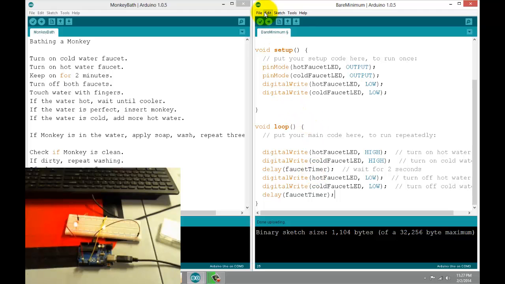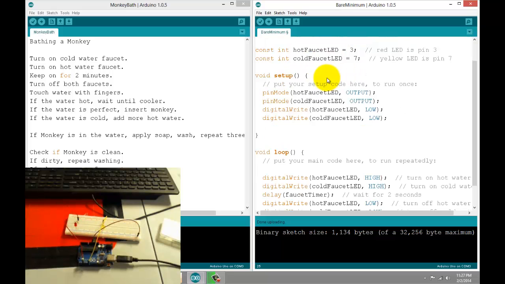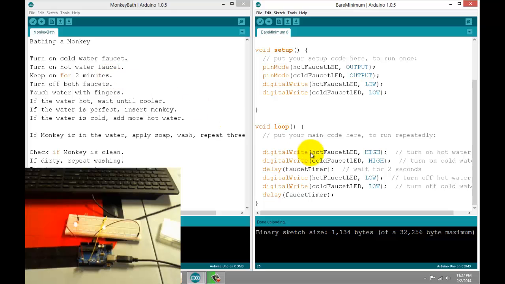and let's upload that. So now we're going to have essentially the blink code again, but we're going to see 2 seconds on, 2 seconds off, with both of them simultaneously. Okay, so that is the basic way that we initialize variables up here. Okay, this is what we're really talking about. However, we haven't really accomplished what we want here because this is just a blink code essentially. We want to do something different.